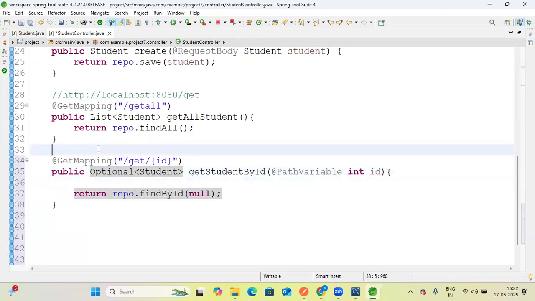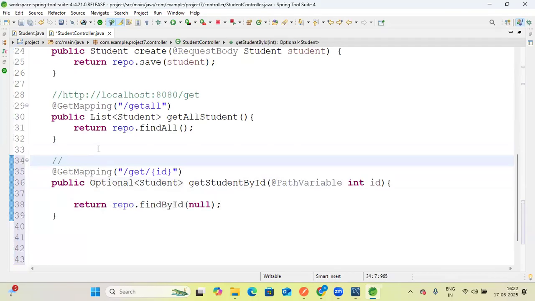So what will be the URL for this endpoint? The URL for this endpoint is http://localhost:8080/get, then we will pass an ID like 123.